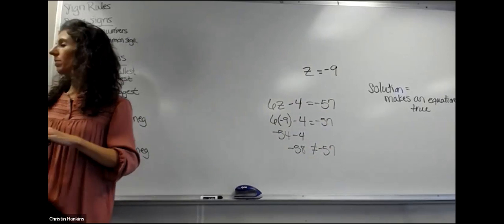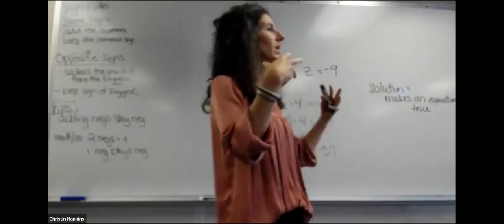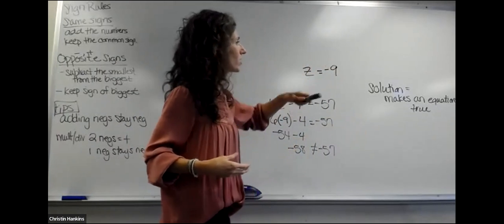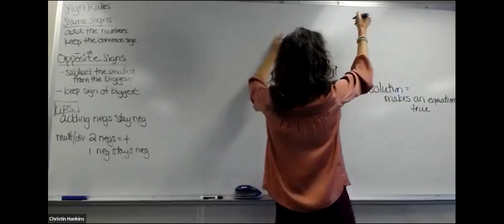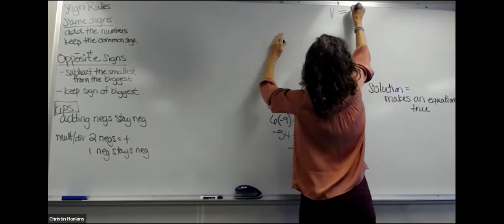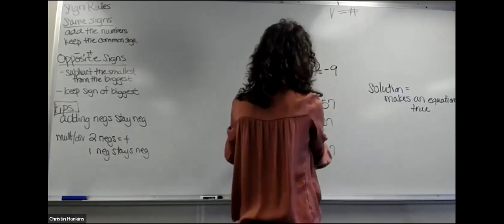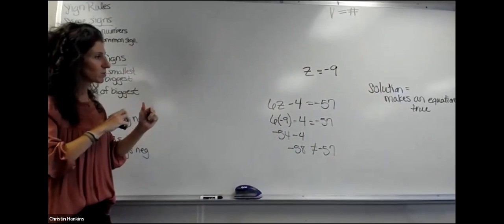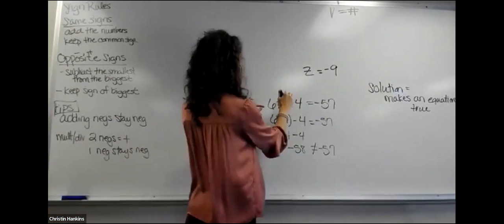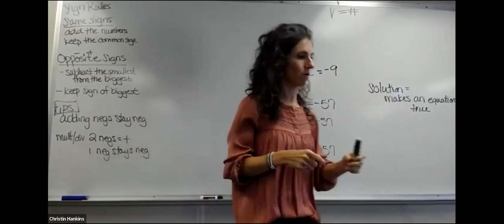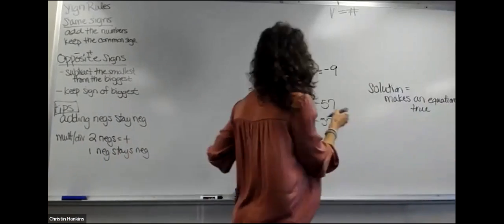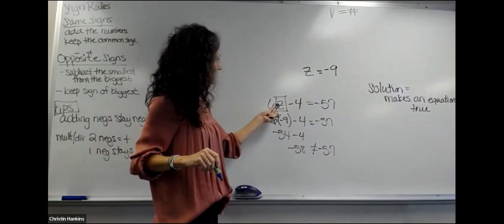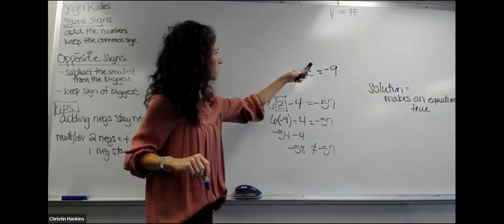So that's just kind of an introduction to the idea of what you're doing here, that this is what we're going to be going for. Our goal is going to be looking for some variable equals some number as we move things around and move things off of the variable. That's what you're trying to do. So I'm going to be trying to get this guy by itself. You've got to decide what all is attached to it and where things need to go.